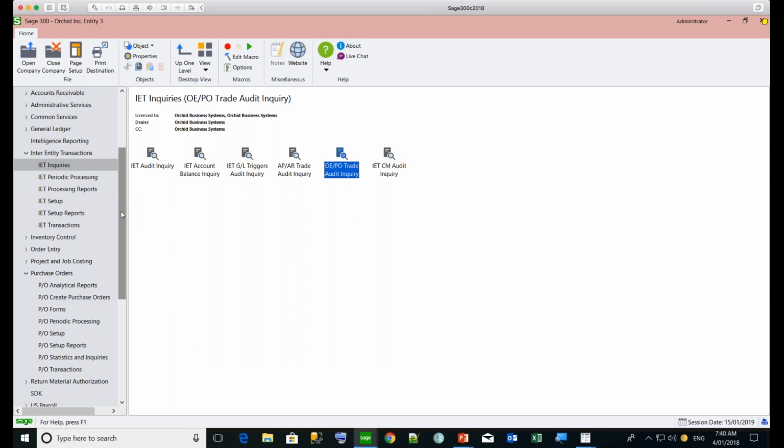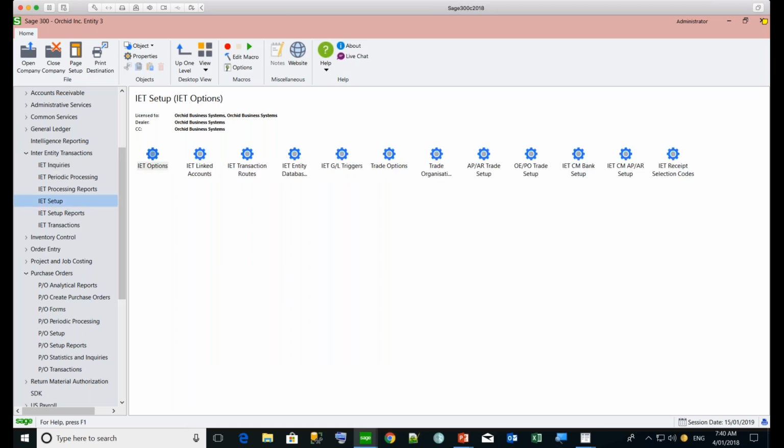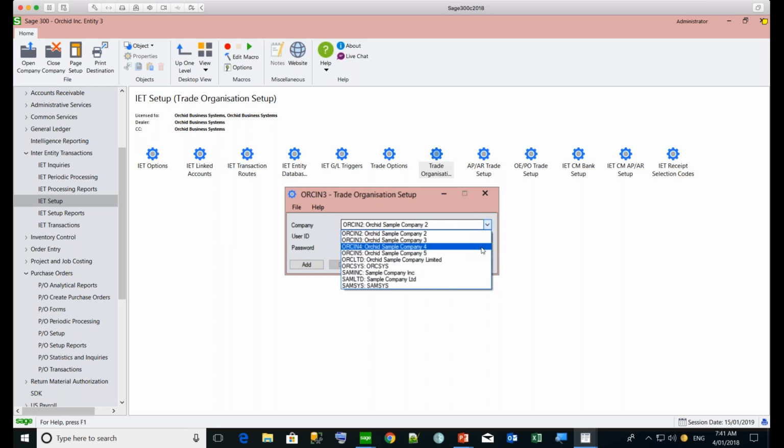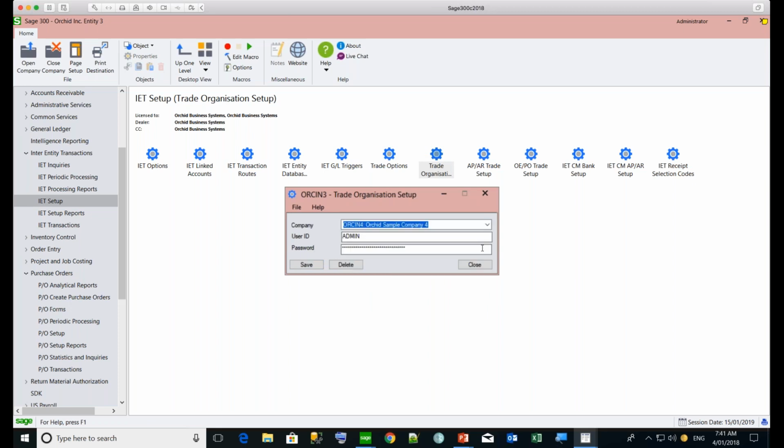So moving back into the setup area, I had been through the trade options. Trade organization setup is where I'm now sitting, for example, in entity 3, and I have been creating transactions in entity 4, and this is where you would just set up, allocate an appropriate user.